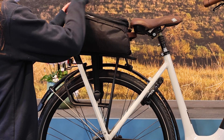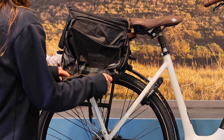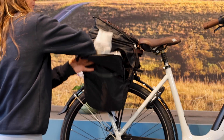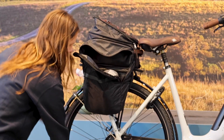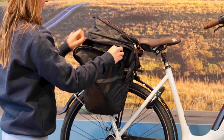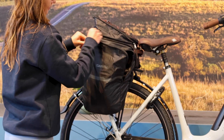And guess what folks, we're not done. See these side zippers? Let's check out what's inside. Saddlebags! This extra storage comes in super handy in those cases where you go to the store for just one little thing but end up getting carried away and picking up some unexpected items.